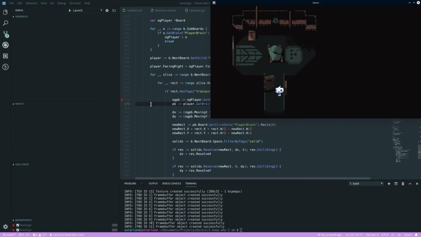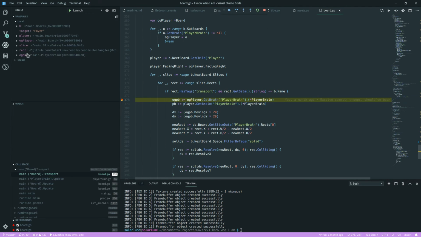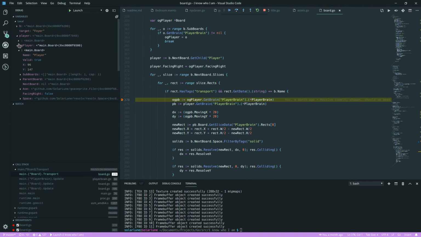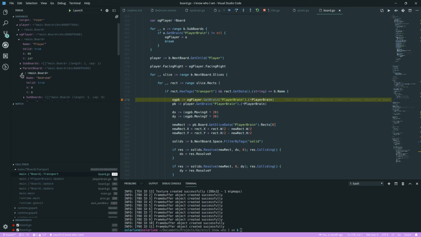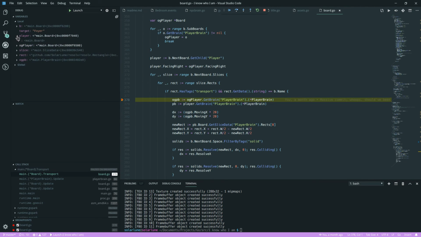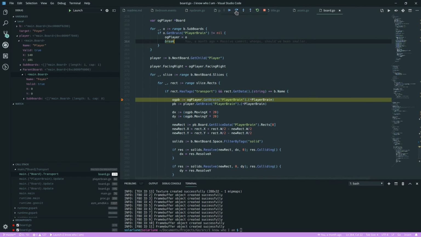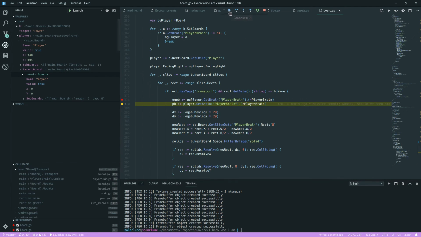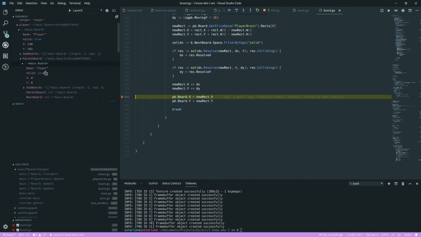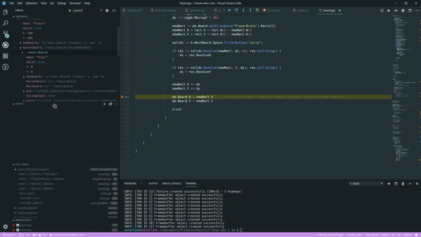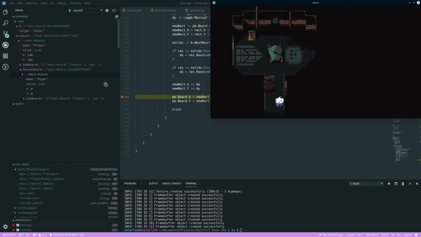Alright, so you go down, boom. Breakpoint, let's see, OG player. Okay, so these are two different things. The OG player is a board, the normal player is the board, and the OG player points to bedroom. The new player points to the one on foyer. Okay, so he's at 0, 0, and then when we advance, let's see, did he get moved at all?